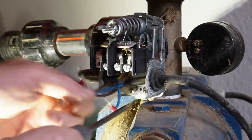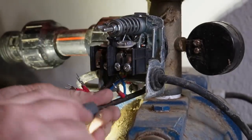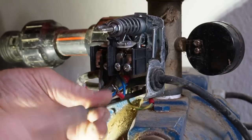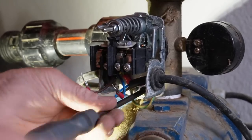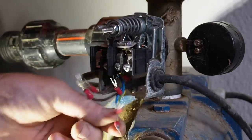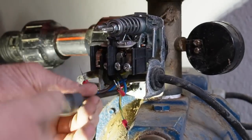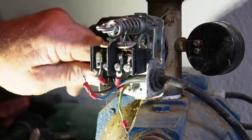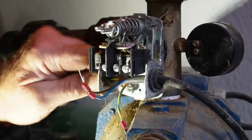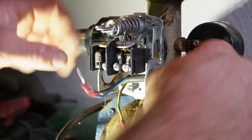Yeah, and then we got two earths back here. Not sure the earths are on the same. No, the earths are on a different type of fixing, as you can see. Oh no, they're not the same. And another earth here. So that now should all feed out of these little rubber grommets. So I'll take one off anyway, like so. In fact, we could keep the same grommets, why not? Same on this side.